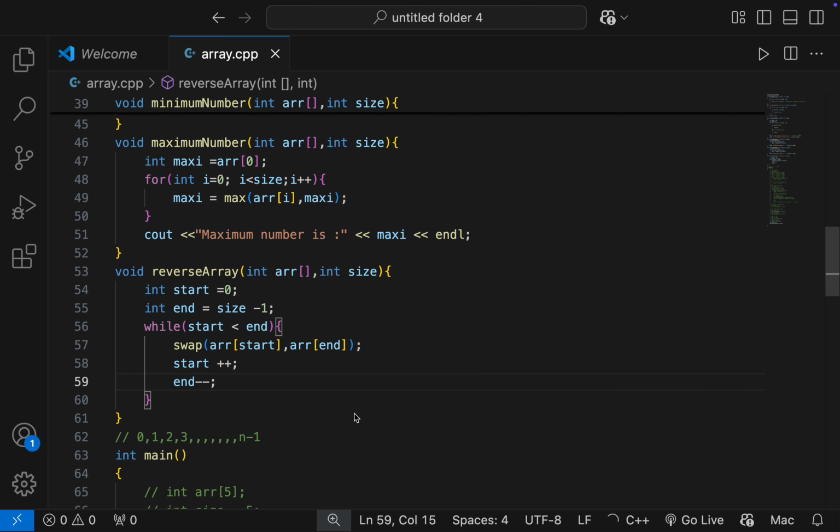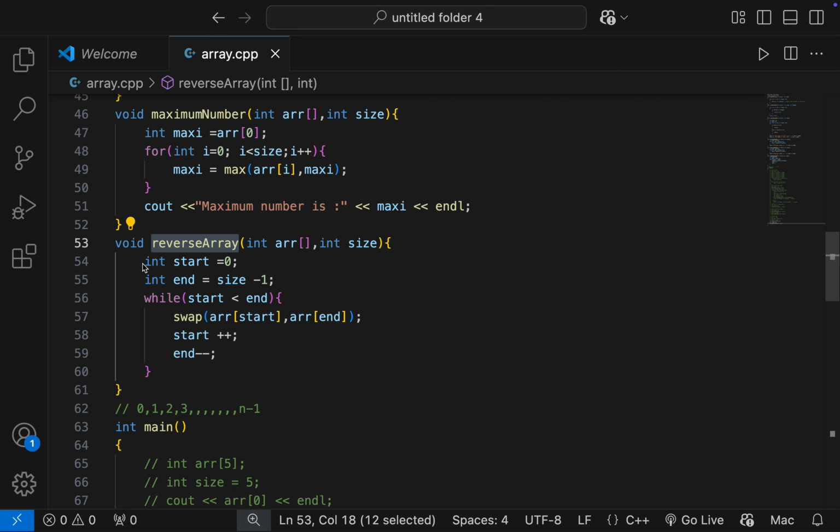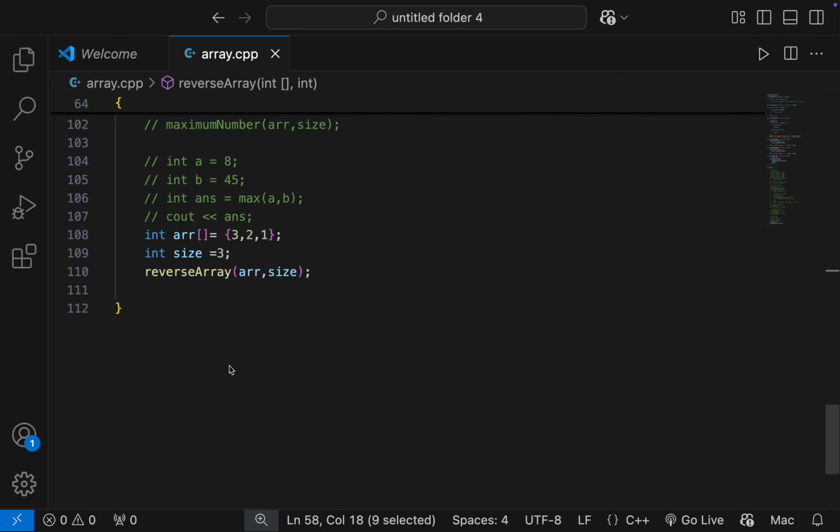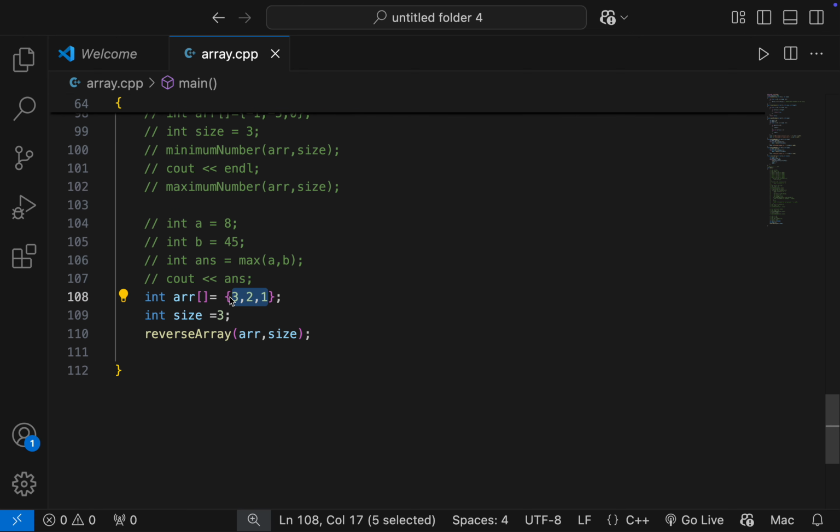This is how you can reverse an array: there is a start and this is the end. While start is less than end, you swap the start and the end. If I create some more complex test cases, it will be clearer for you to understand.